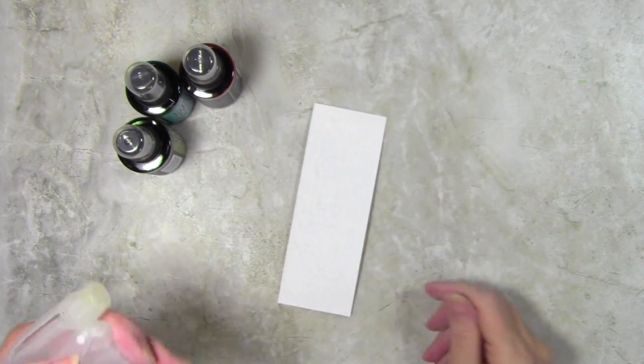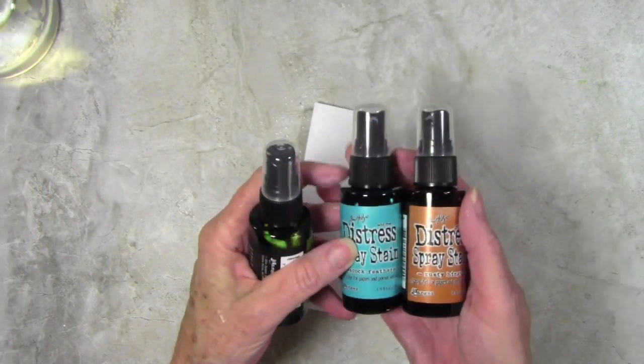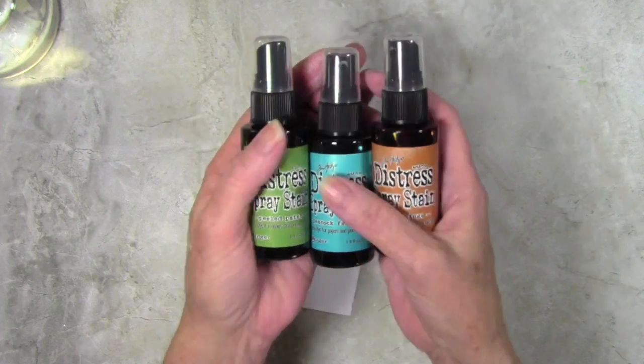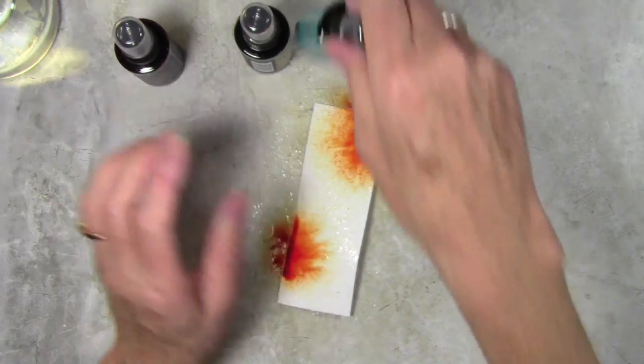Okay, so everything is dry now, and I have my water, and I'm just going to spray my papers. I am going to use the brand new Tim Holtz Distress Sprays, and I have peeled paint, peacock feathers, and rusty hinge.